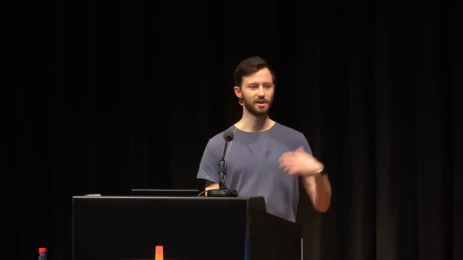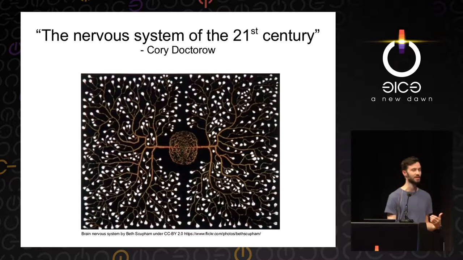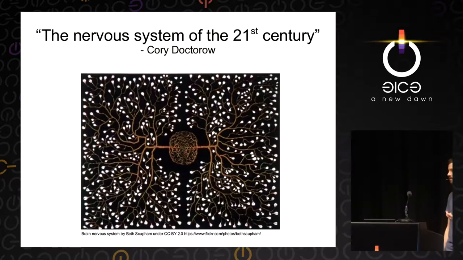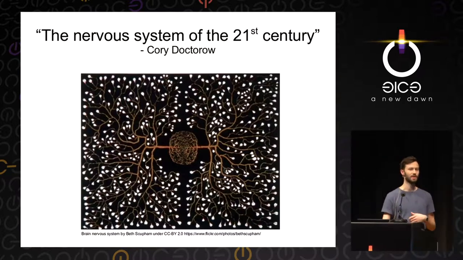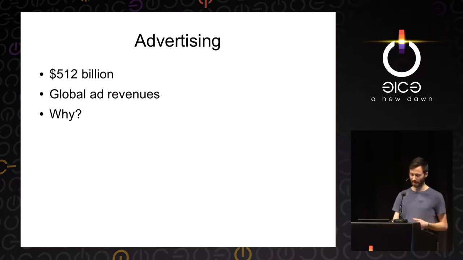The topic I'm going to talk about today is digital advertising — how it works, how it doesn't work, and how we could change the way that we match providers of goods and services with customers. The internet has been called the nervous system of the 21st century. It's provided incredible value, but a lot of the services we use to access it are free, and they're subsidized by a business model based on surveillance of consumers — and that is advertising.